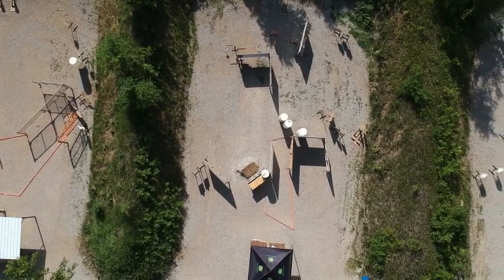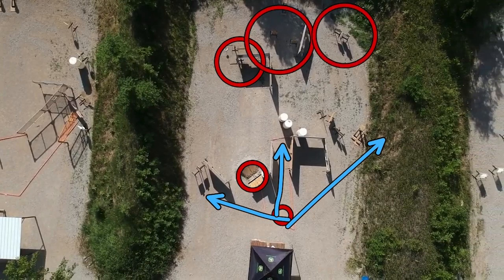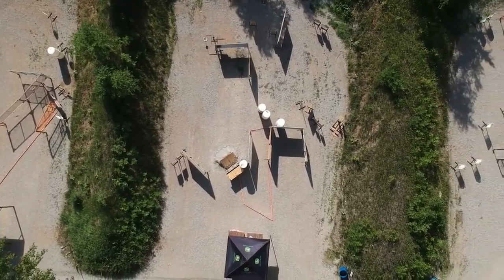This is my first stage of the match here. Gonna be starting here. We've got targets to engage, these angles, targets to shoot over a low wall here. Moving down the hallway, we've got a swinging target back here and a few other sets of targets to engage. So let's take a look at the first person walkthrough.